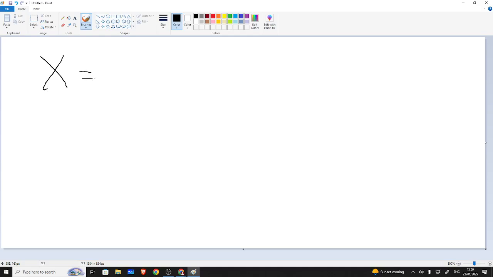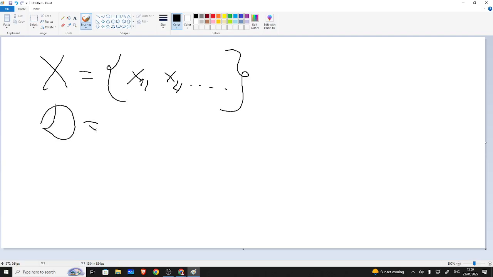X would be a set of variables, let's say x1, x2, and so on. That's what we can change. And we have domains, and constraints, which I believe we call C. And basically, these are tuples that will meet the solutions.